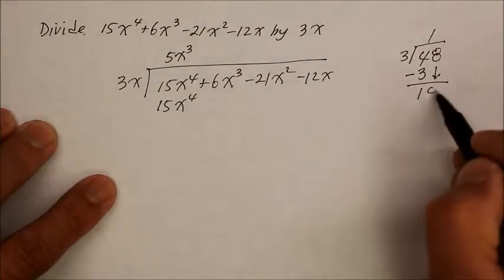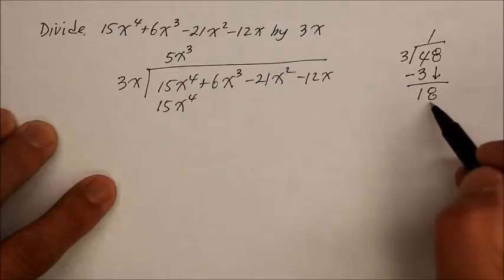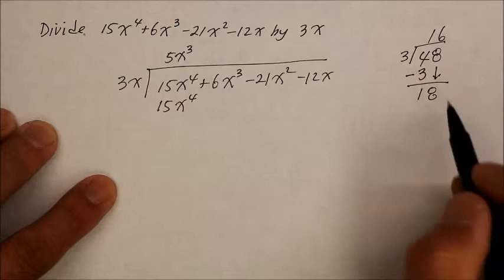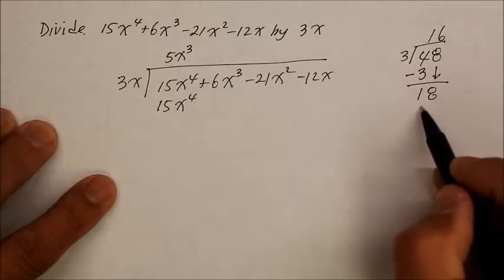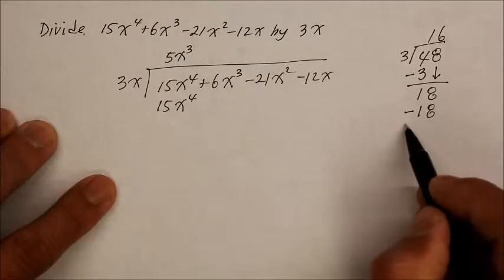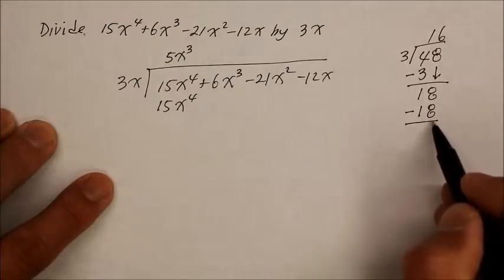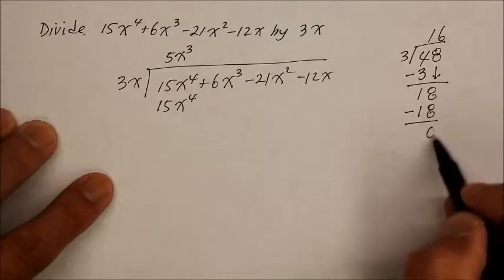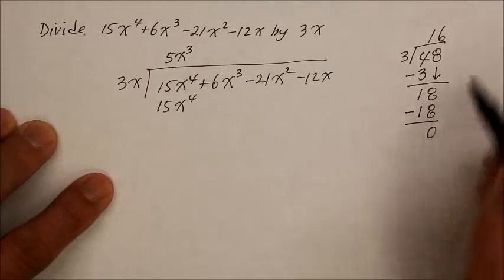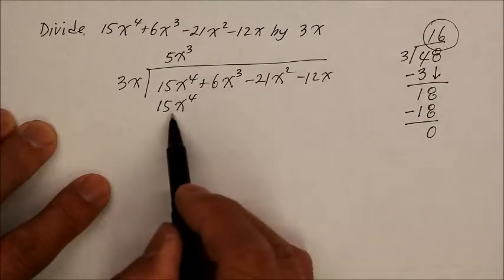The second number is 8. And then you ask yourself, well, 3 times what will go into the remaining number? In this case, it'll be 6. And to finish this one off, that's 18. And then once again, you made it opposite. So here's a word that I invented. You had to oppositize it. And so it goes in perfectly 16 times. The quotient is 16, and that's what you do here.